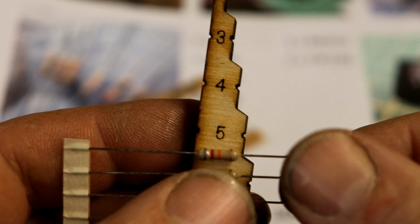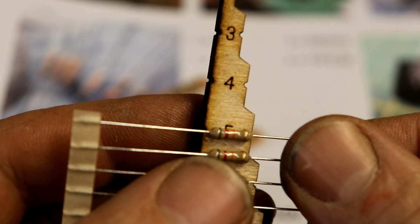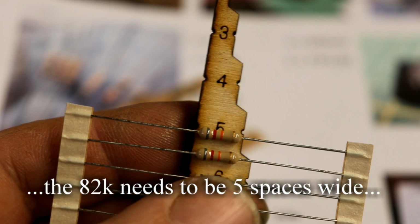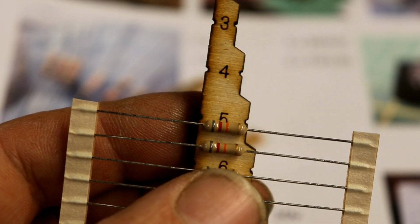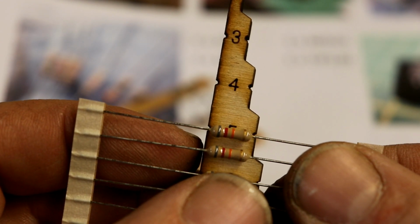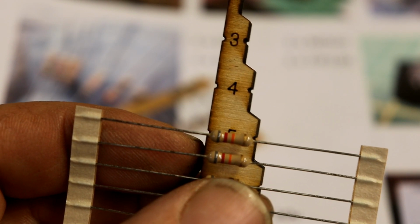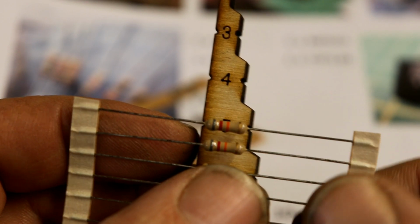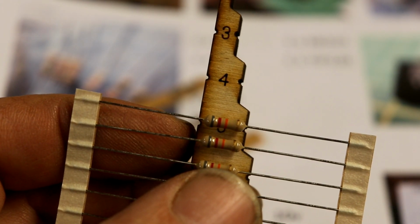Well, thankfully, the larger power 82k resistors do actually fit on the jig. That is brilliant. I just want to get this done now. I want to get on with Victoria, who you can still hear being printed in the background. That is fantastic. So I can include one of those because the wires have got room to fold over and fit into the breadboard, and the power doesn't matter. Power with resistors literally means that they're bigger, and the little ones are fine, so that's great news.